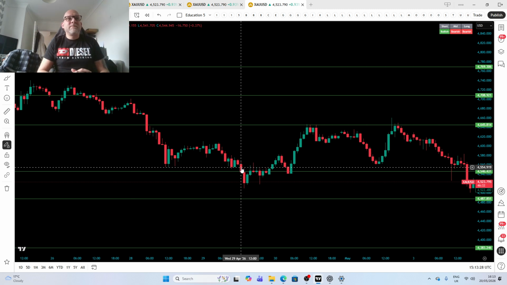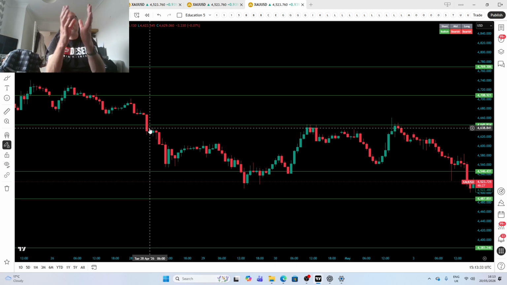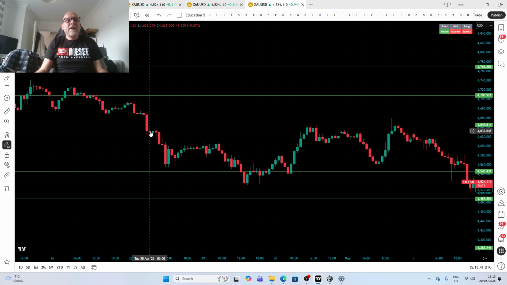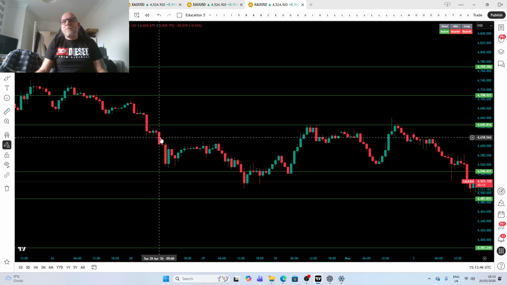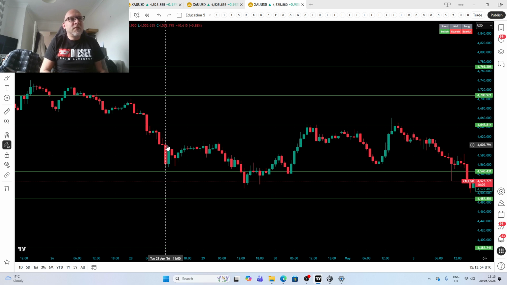That all looks well and good, and there was a similar trade that I took in this position. This is just a quick draft of the chart. But how many of you watching this could be here, and if you were trading this at £10 a pip, you've entered here at 4632. By the time you've got down to here, so it's 1, 2, 3, 4, 5, so 6 hours later, at 11 a.m., you look at your account and it's £3,000 in profit. You're going to close it, aren't you?